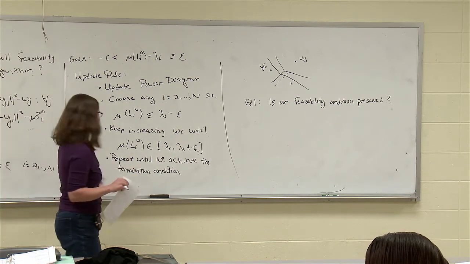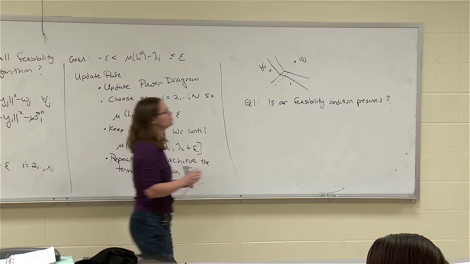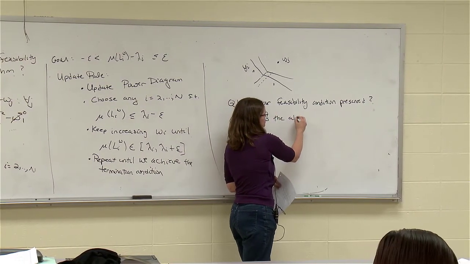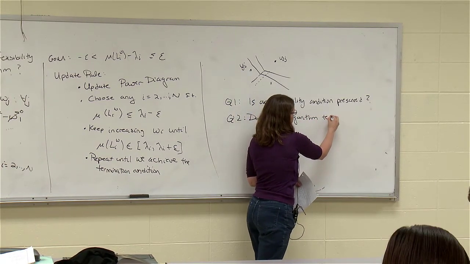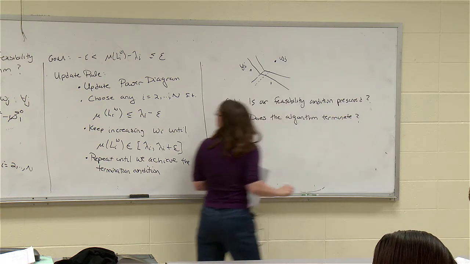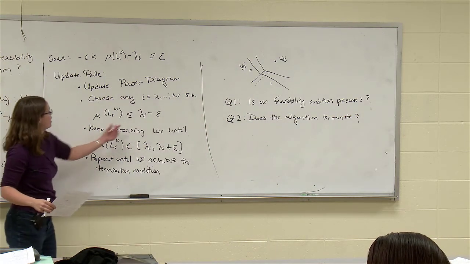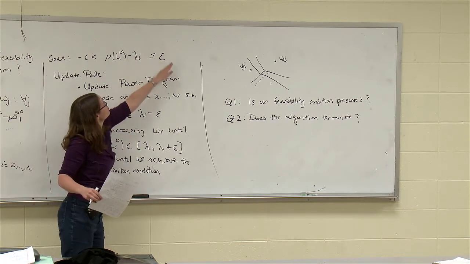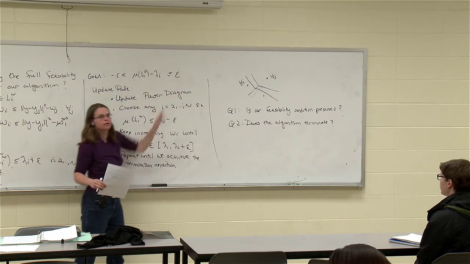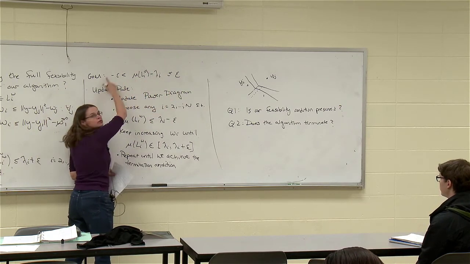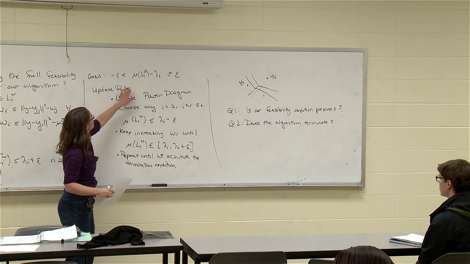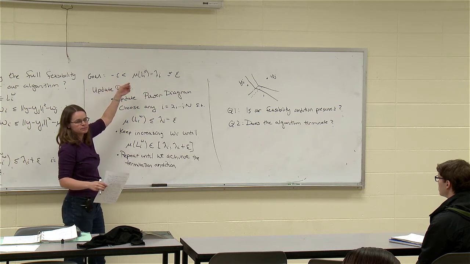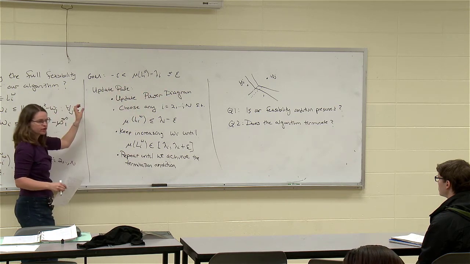And then the big question is, do we actually terminate, or do we just wiggle these things around forever? Does the algorithm actually terminate? And what makes it terminate? It terminates if it can't find anything more to update. So feasibility preserved means this is always true. We terminate when all of the masses are sufficiently big: this minus what we want it to be is bigger than minus epsilon. So that's our termination condition.